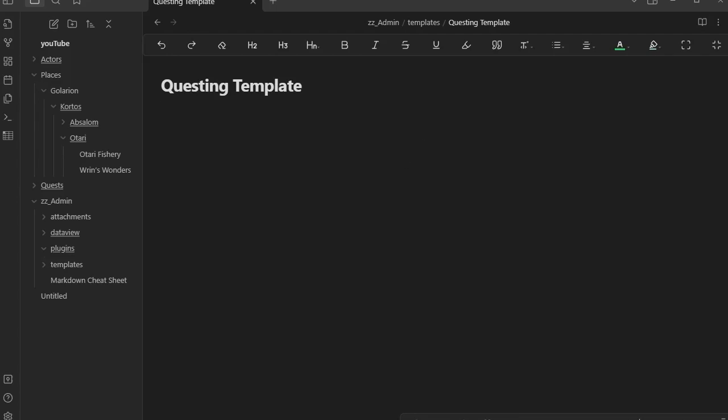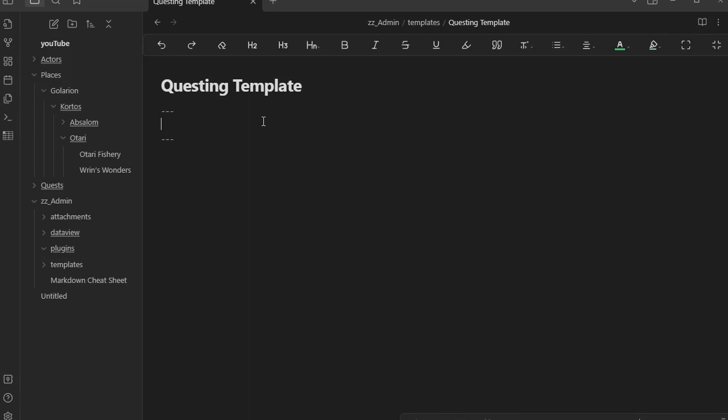For our properties, we're going to have a lot of the properties here, but we might replicate them down below. I just want to show you that even the properties, or the YAML, or front matter, or whatever you want to call it, is also passed as part of the template.